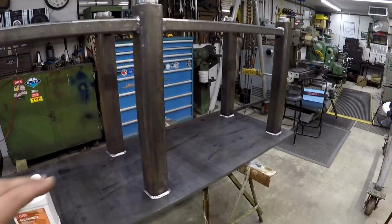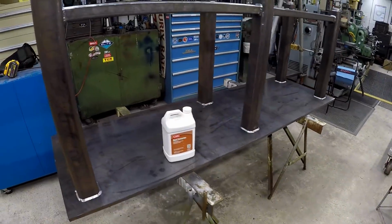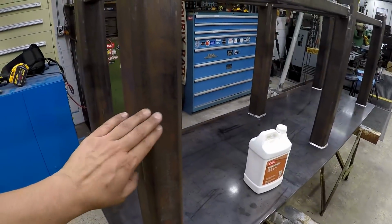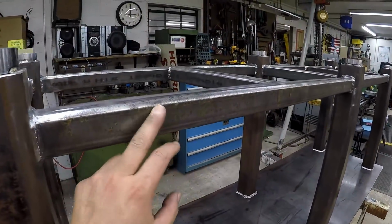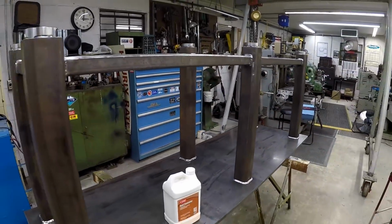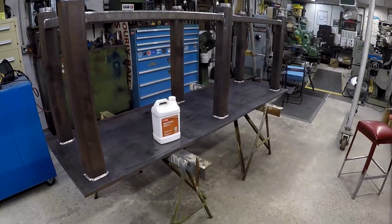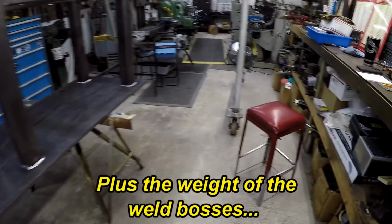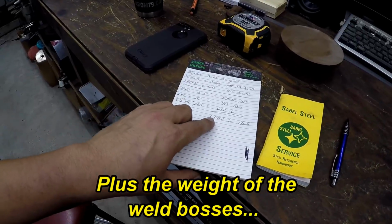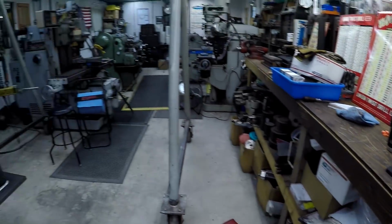So I did want to say that I figured out what this thing weighs, and according to my Sable Steel book there, this is 3/4 plate, this is 4x4 by half wall steel, and then this is 2x2 by 3/16 wall. Okay, figured out what the weight per foot for all those is, and it came out to 1,083 pounds, give or take a couple of pounds. That was the book that I used right there, and yeah, so just 1,083 pounds, probably a little bit more because of the weld that I've got on there.